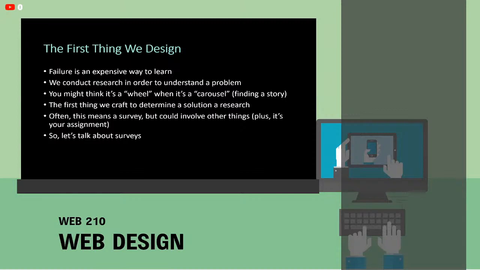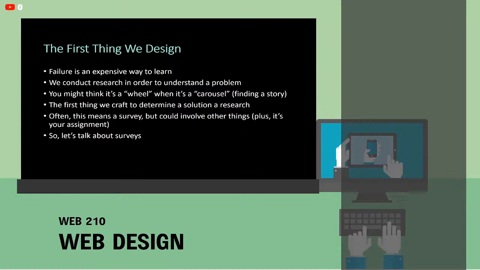Like, are we going to use direct observation and just kind of sit around an area where a lot of people are using our website or using our software product and just listen to the things that they say and watch, or set up some software that will capture users' motions and map their paths around a website and just kind of go back and analyze that? What are we going to do? How are we going to determine that problem? What methods are we going to use to research?